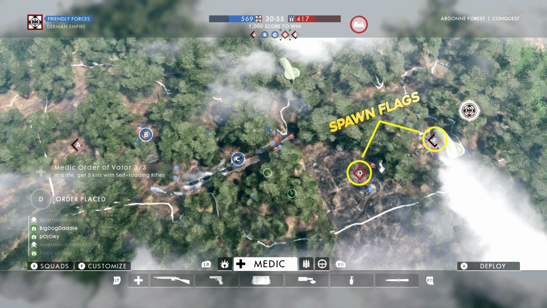It really depends on the size of the map and, of course, the positioning of the flags. In the case of Argonne Forest, it's a pretty short trip from spawn to E to D. So that's why I call D and E in this instance spawn flags. Now, the enemy team has A and B for their spawn flags. Here's the basic strategy here. You never want to allow the enemy team to control either or both of your spawn flags. It's as simple as that.